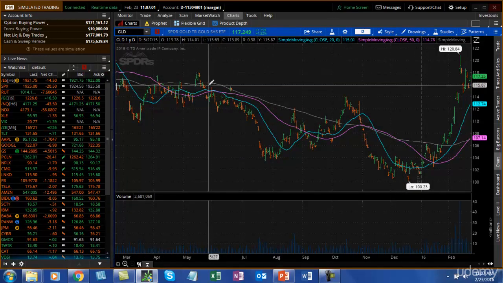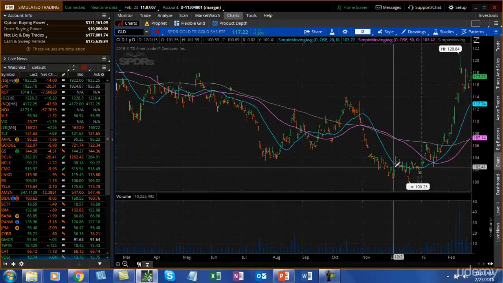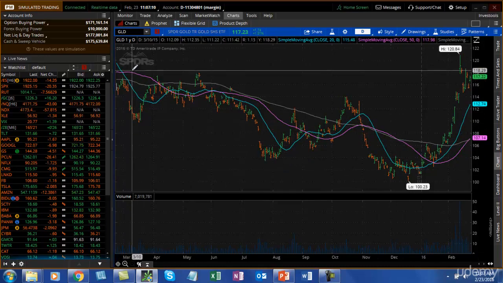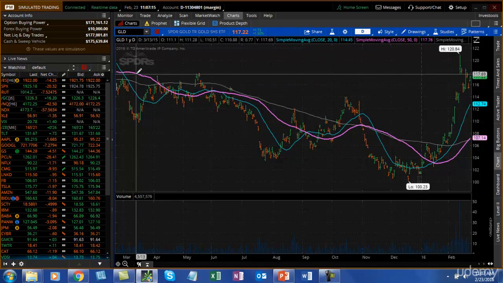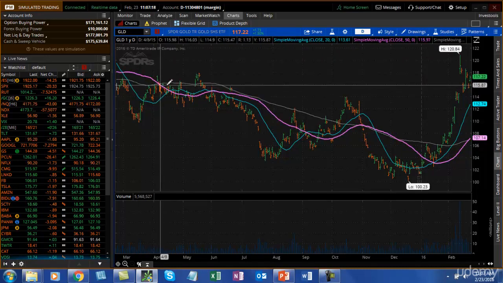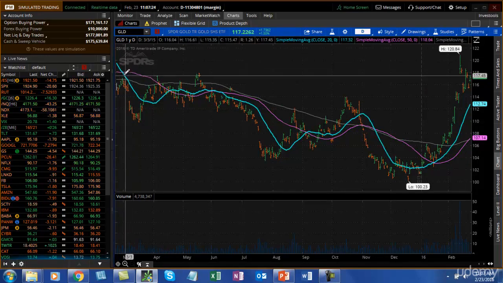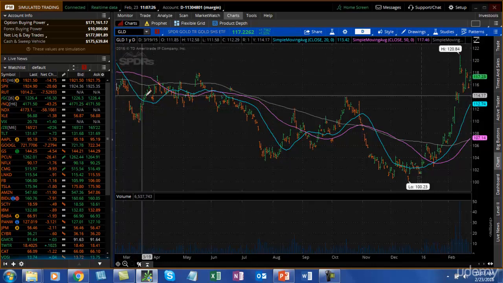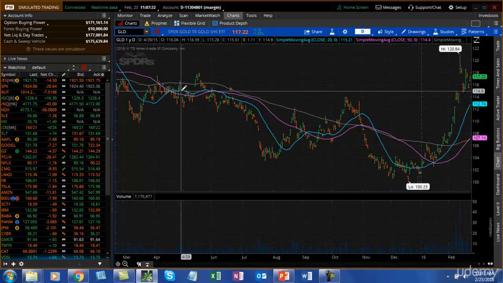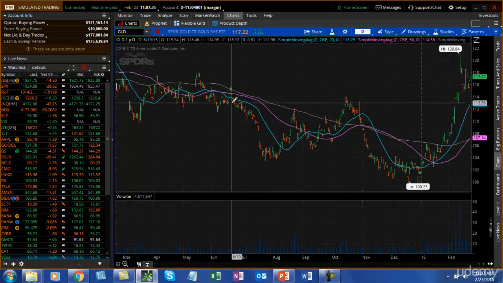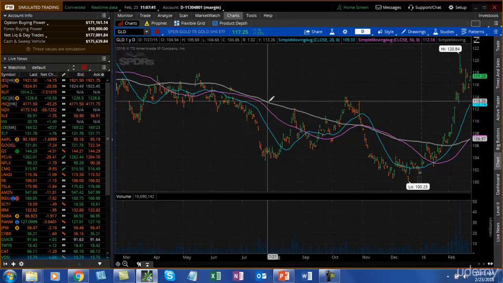So as you can see, the 100-day moving average, which is the gray line, is coming down slowly. Then what happened was the 50-day started crossing under the 100-day. So that's always a bearish sign. When the faster moving average crosses under a slower moving average, that is a bearish sign. The 20-day had crossed under the 50 and the 100. So that itself told you that this was going to be a bearish move. But then the 20 briefly goes up above the 50. But then here the 20 comes down, the 50 is also below the 100 and the 100 is sloping downwards.